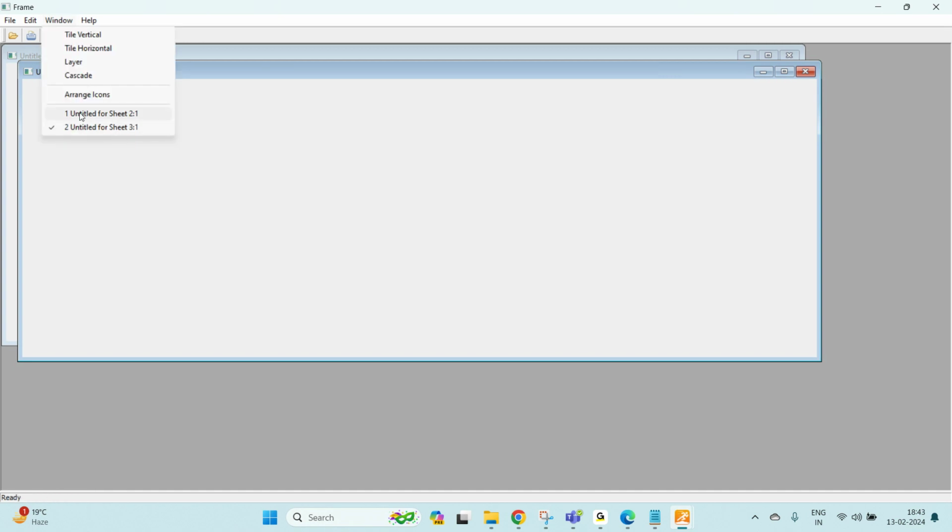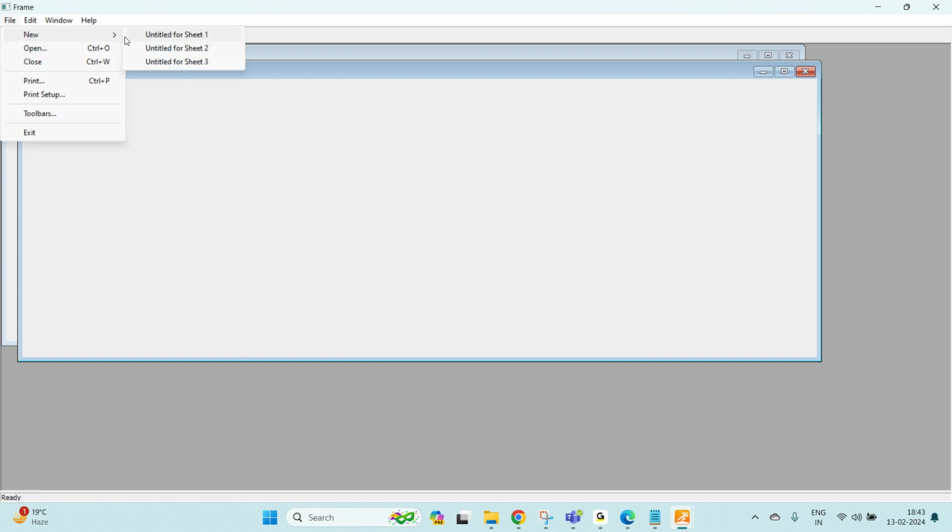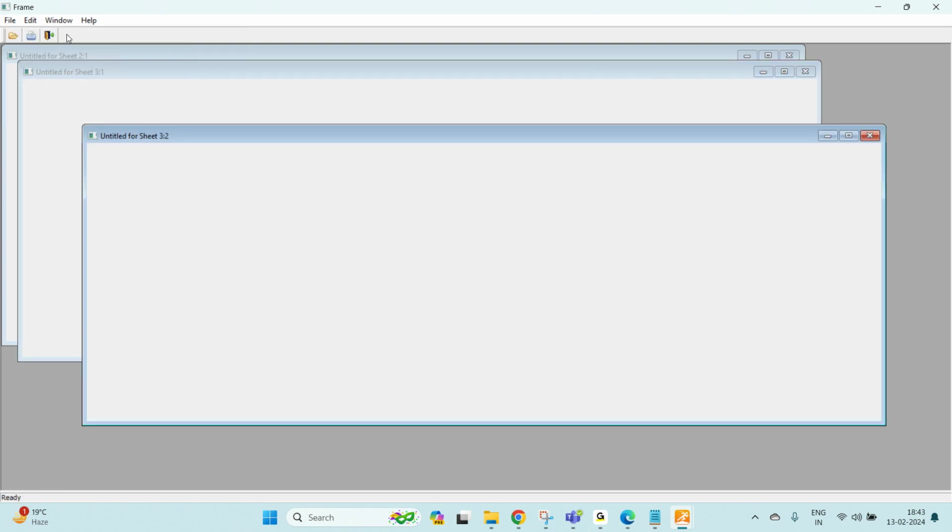And whatever seat will be open, that will also be managed here, 1 and 2. If I open 3 here, so this is by seat manager, 1 2 3. So you will also get how many seats are currently open.